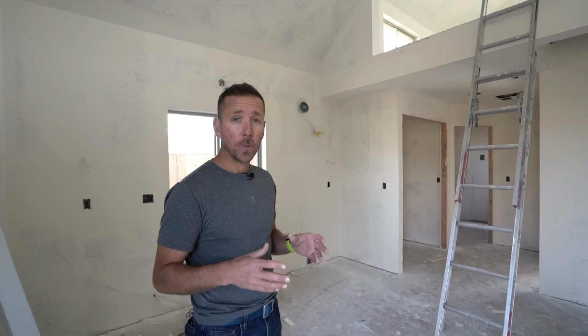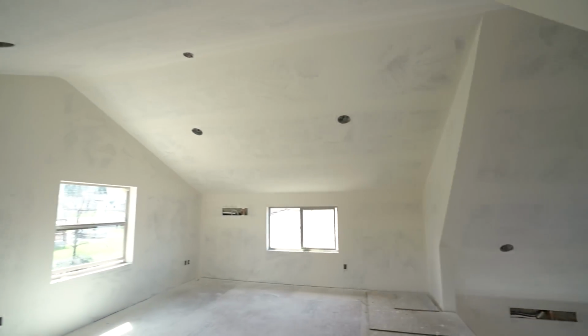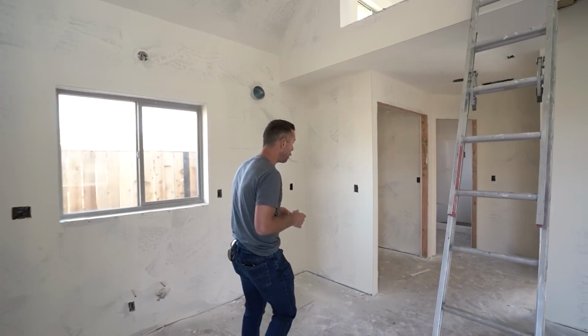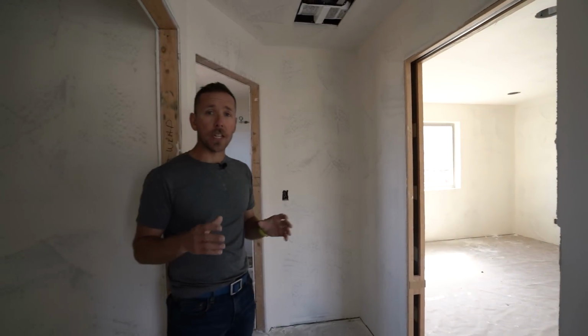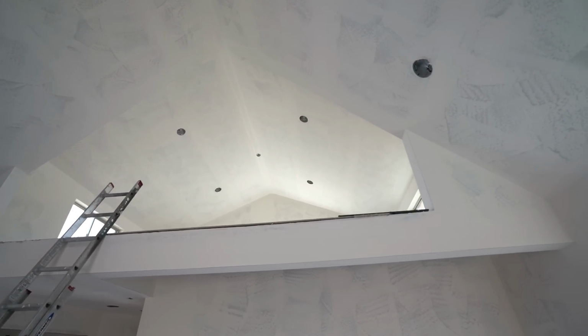And inside this ADU, this one's almost 800 square feet, so it's a little bit bigger. We have a large vaulted ceiling, almost 18 feet to the peak. We'll do the one-walled galley kitchen here. We have in-unit washer and dryer, a small bathroom off to the left, and then a bedroom here with an egress window and a lot of natural light that pours in. My favorite part of this design is the very tall ceiling, very dramatic pitch, and you get tons of volume in this space. So this 800 square foot ADU is gonna feel a lot larger than it is.